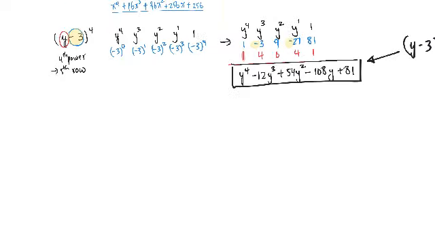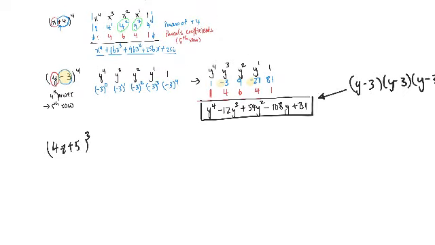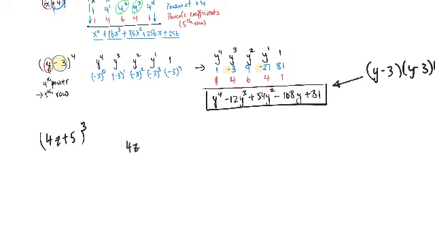Okay, and then the last example I want to do is this one, 4z plus 5 to the power 3. And so my first term now is 4z. So my powers will be 4z to the 3rd, 4z the quantity squared. And that's what I wanted to show you in this example, is that I'm doing 4z, right? That whole first term, you're taking it to the power. So 4z cubed, 4z the quantity squared, 4z to the 1, 4z to the 0, which is 1, right? We'll simplify that in a minute.